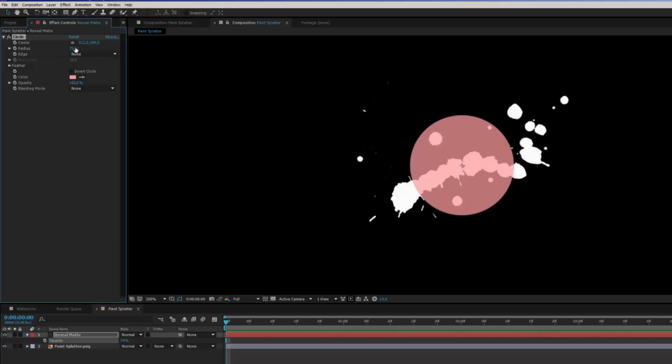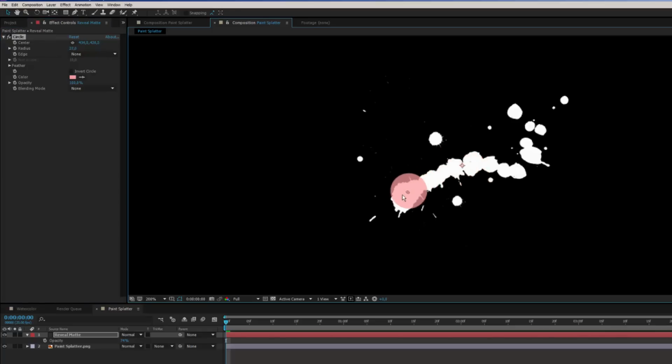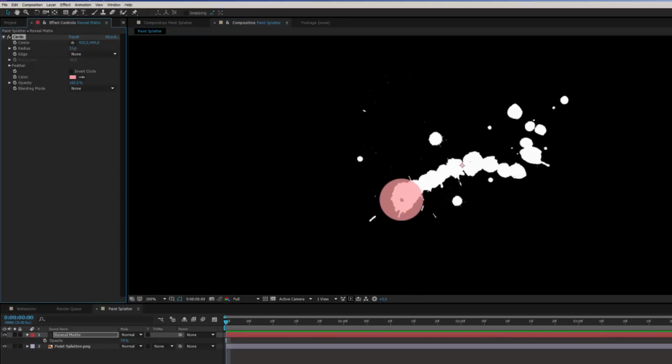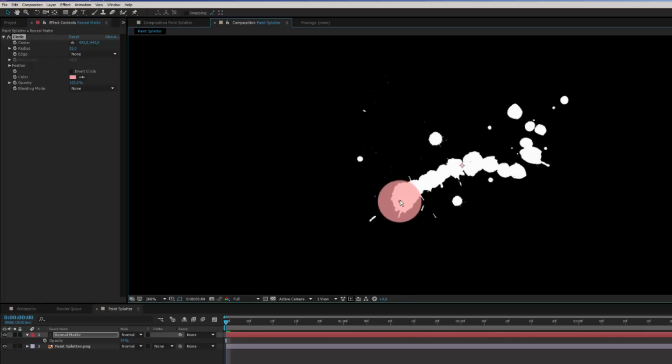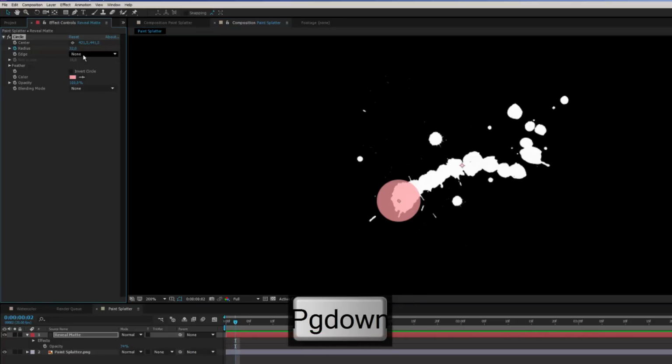So first of all, let's lower the size here, or the radius, and let's drag our first circle right here at this bottom part here. So at the first part, we'll increase it a bit more so that I have these elements included as well. And I want it to, let's say, stop right here at this edge here, right here. Okay, and with our radius set to a value of 32, I will create keyframes. So I will move forward 2 frames and we'll set a keyframe at a radius of 33. Now I will move forward to frame number 0 and set a keyframe to 0.